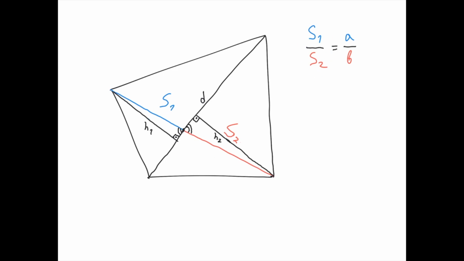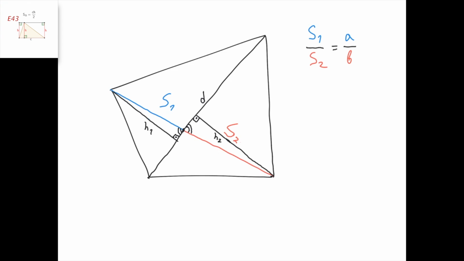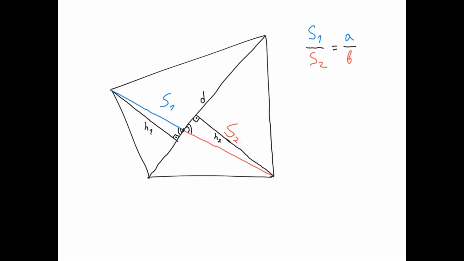Now imagine we had the opposite situation in which we know that the ratio of the two areas is A divided by B, but we didn't know the ratio of the lengths of these segments. Would we be able to find that the ratio is necessarily A divided by B? Oh yes, because by writing the formulas for S1 and S2 again, we're going to get that S1 divided by S2 equals h1 divided by h2. And now these triangles are still similar, and therefore h1 divided by h2 would be the length of this segment divided by the length of this segment. And therefore, the ratio of the two lengths would be A over B.